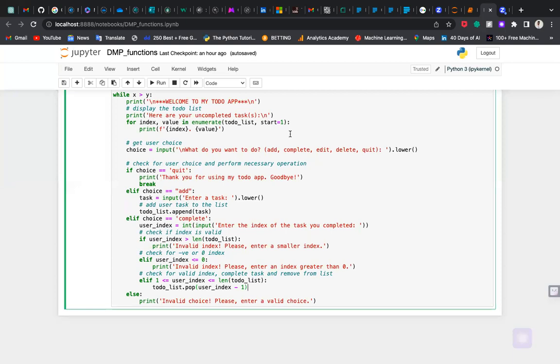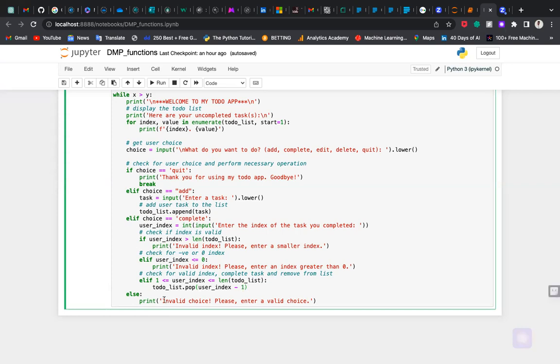Don't forget, indexes start from 0. So when we say 1, we are increasing by 1, so I am reducing it by 1 so that it returns back to the default behavior. When we use the pop method on a list and pop out an index, it will remove the value from the list. So that's what we're doing, right?